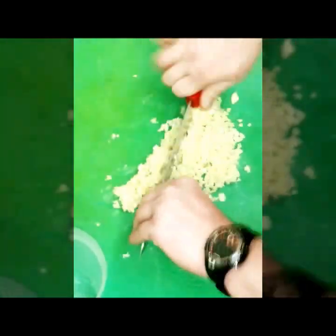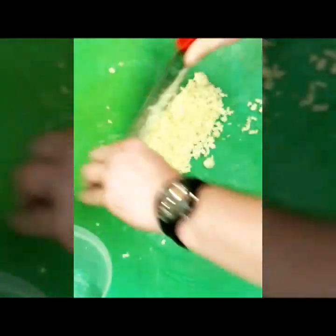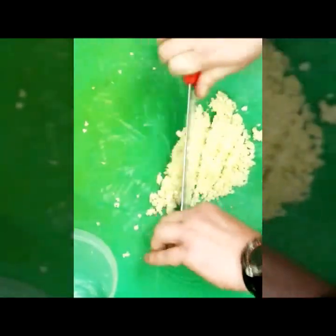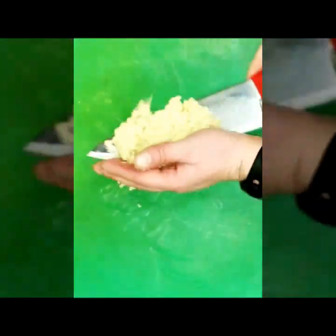So we're gonna saute that garlic with the vegetables. Just get this chopped up here. Get it nice and small, like I was saying. Mince, mince, mince. And we'll go ahead and we'll get that ready for the soup. We'll get this right in our container.